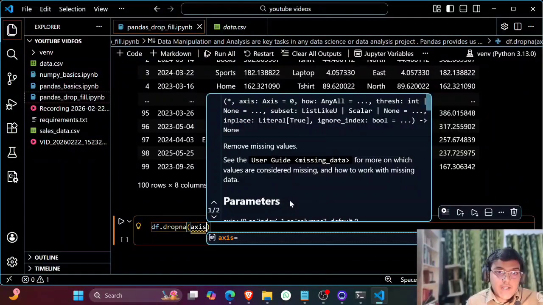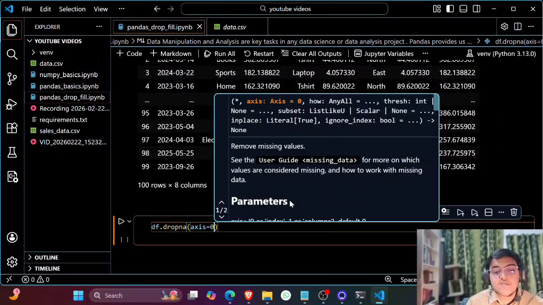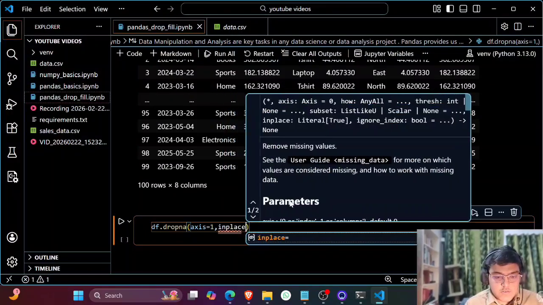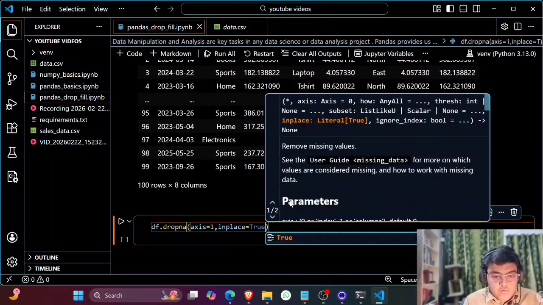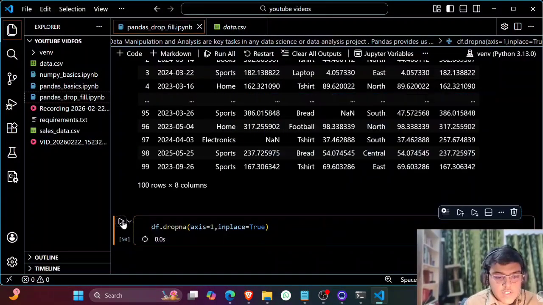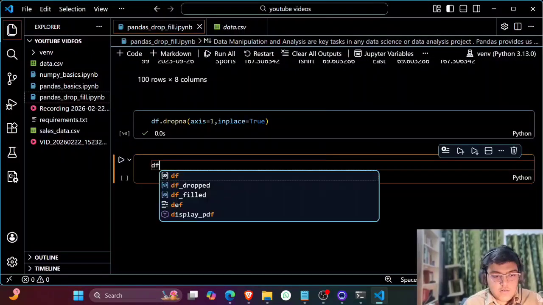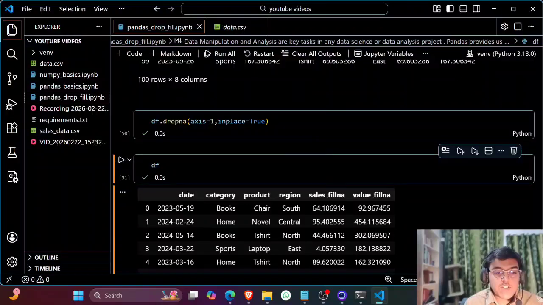So don't mind my cat, please. By default, the axis is 0, and it is a good practice to write axis equal to 0, even though the default value it takes is 0. But here we are going to change inplace to true, and what it will do is drop the columns which have missing values.